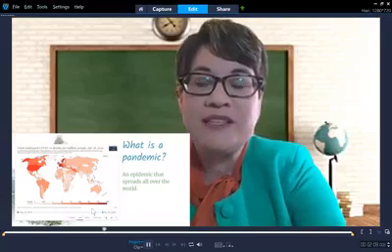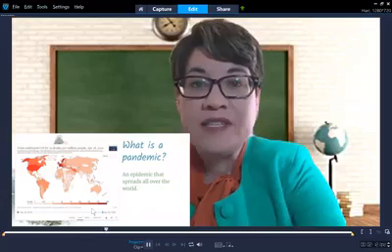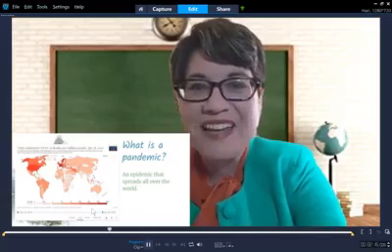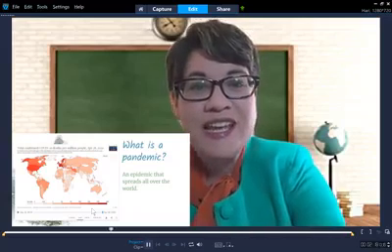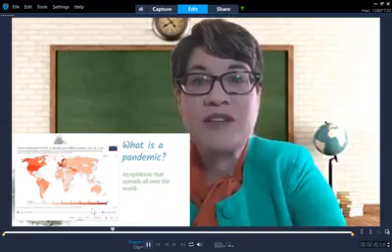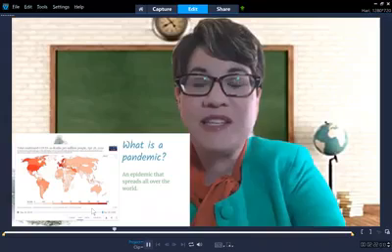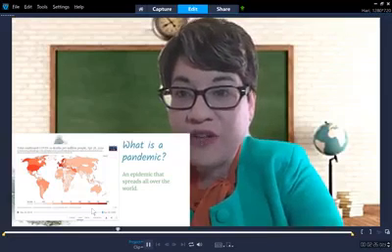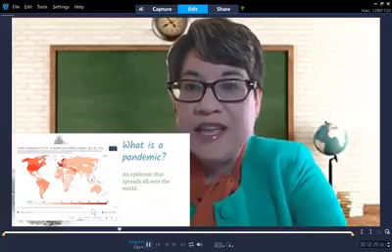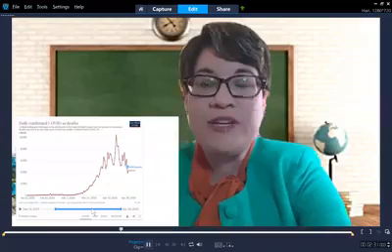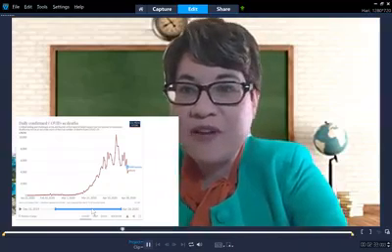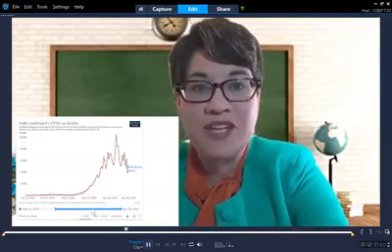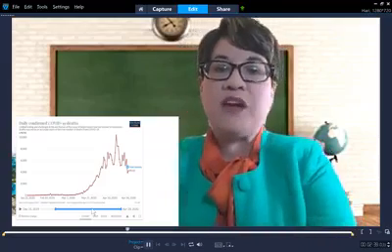And you can see in this global map, this is from pretty recent, April 28th, today. And you can see how many countries it has affected all over the world, most of the countries. And you can also see how many cases and deaths have occurred all over the country. And then here's another graph that we can look at. We can ask questions about this graph, and this is daily deaths. So this is how many people have died each day all over the world of this disease.